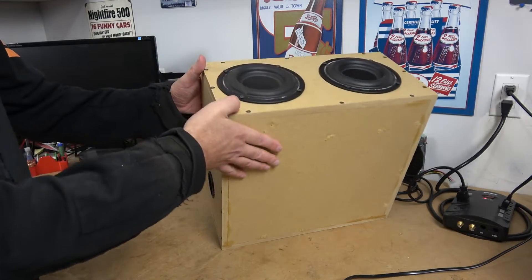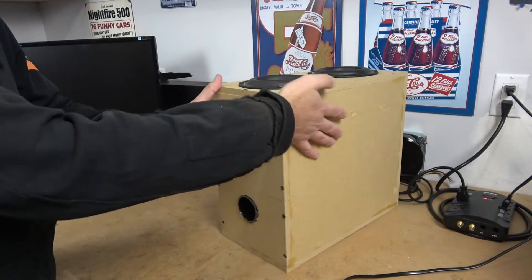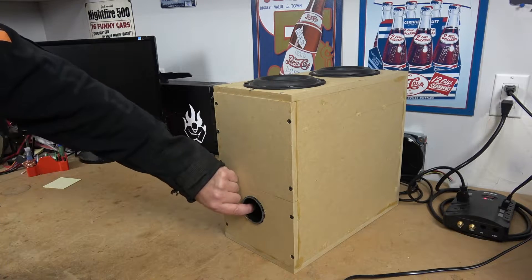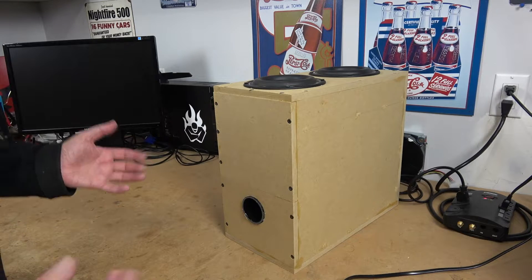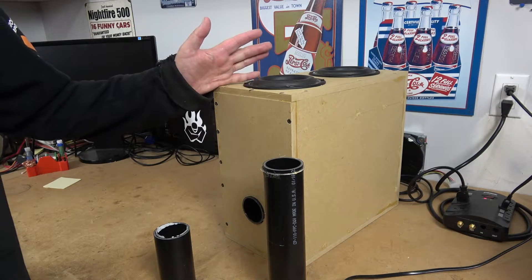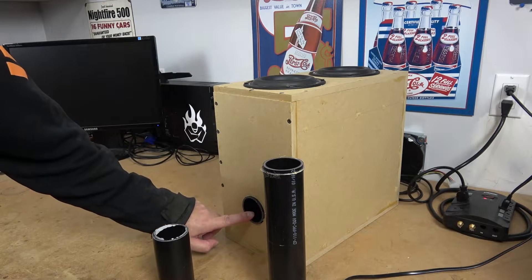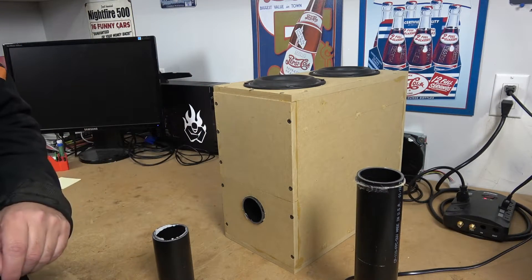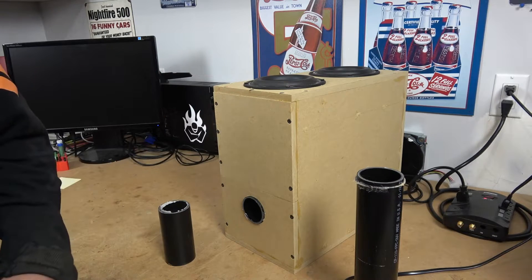What I did instead was put the two subwoofers in the same airspace. We have a single port. The intention was that this would be a downward-firing subwoofer enclosure, with a single port out the front — I was channeling a little bit of Bose, a little bit of Logitech in this regard. Unfortunately, while I am getting great frequency response and great results from this particular enclosure, the port is too small. We have some chuffing going on, and when we get into the lower frequencies outside of the tuning range, it will blow air out about 3 feet in front of the box and makes a lot of noise.